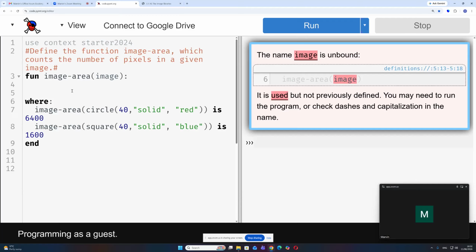Okay, so how do we find the width and height of the image? We probably need to use the documentation here.